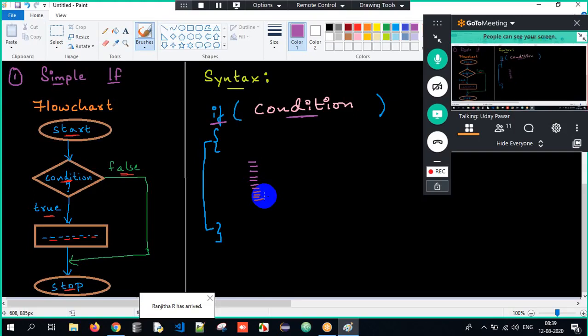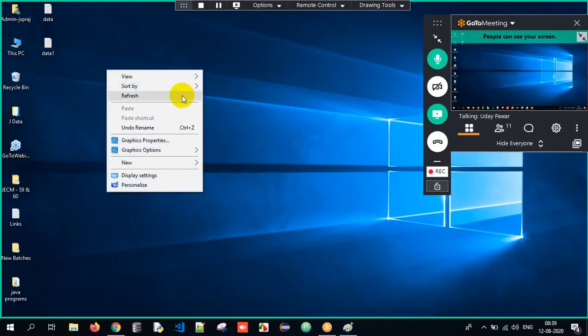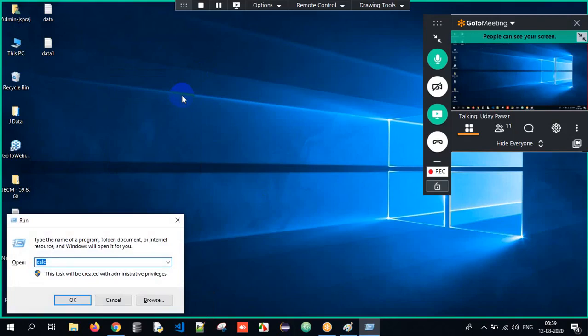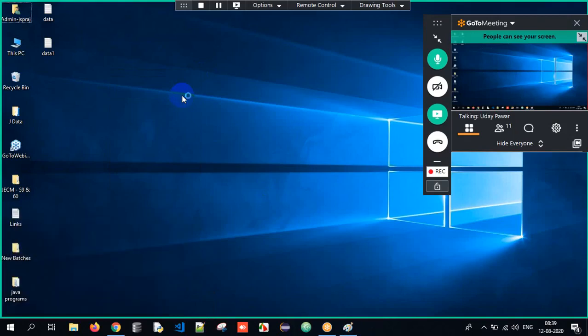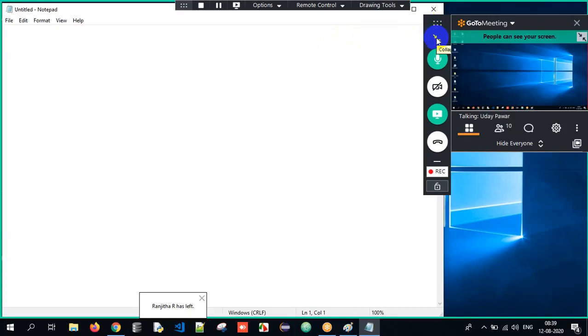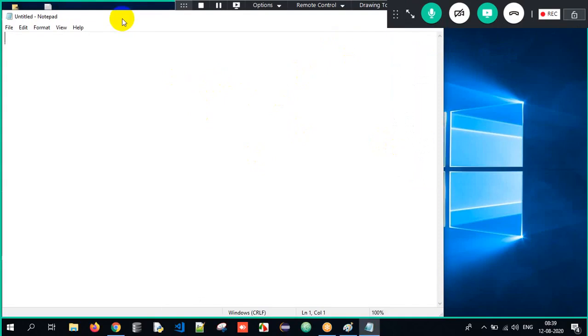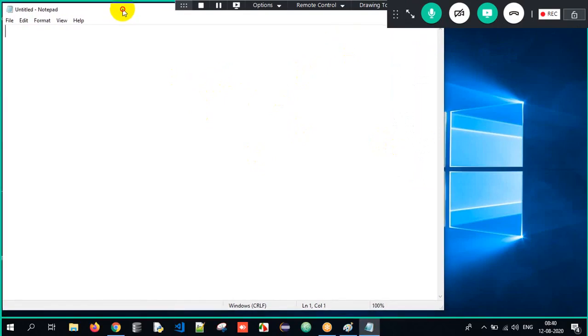Now let me try to develop a particular program. How shall we develop the program, sir? We all know the common perspective, right? How do we develop a Java program? Press Windows R, the Run tab will appear, and I am supposed to search for Notepad. Now, in order to build a Java program, I have already briefed you about the steps and rules, right?